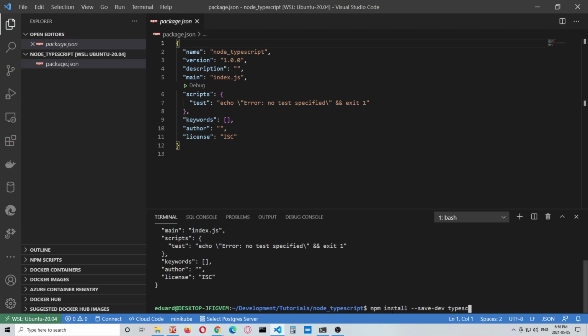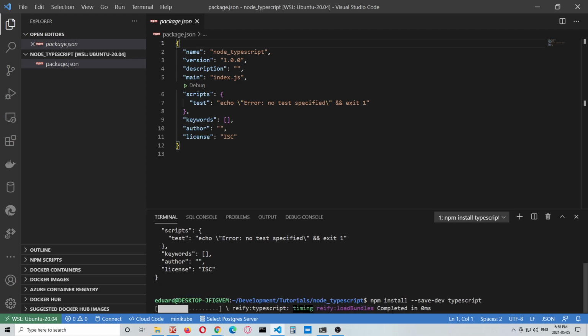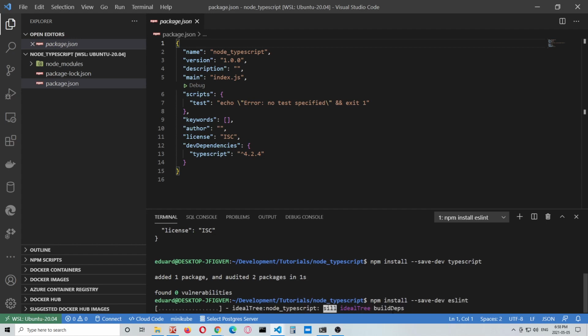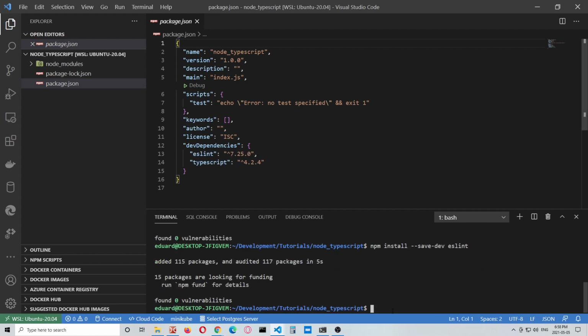So TypeScript. So we are having TypeScript now. We are going also to install ESLint as a linter. Okay, so it is almost there.